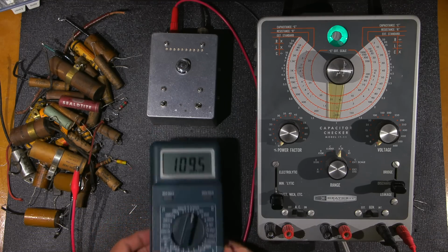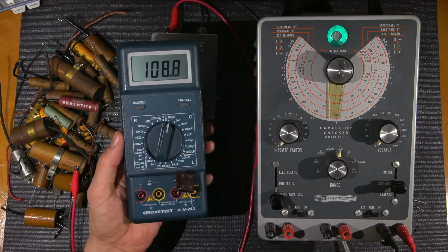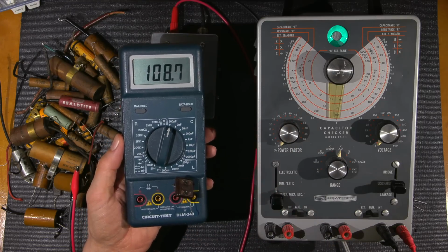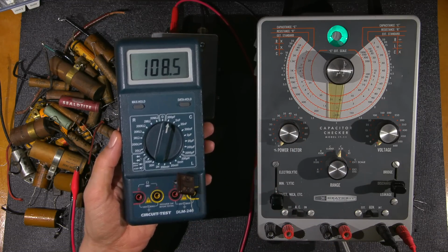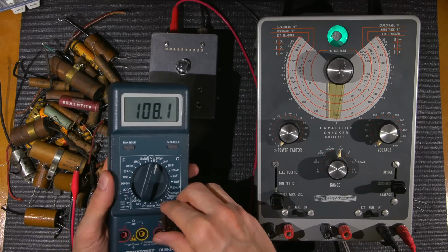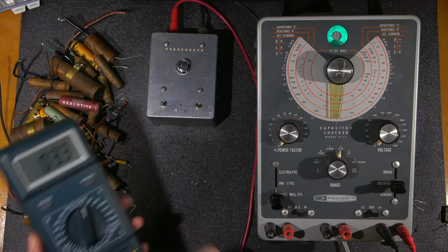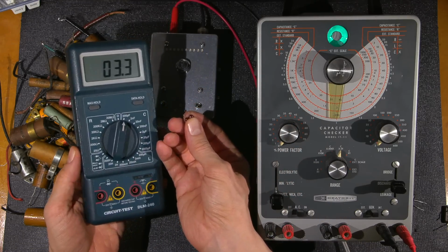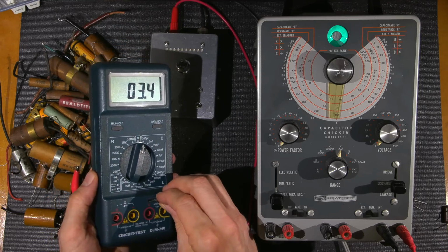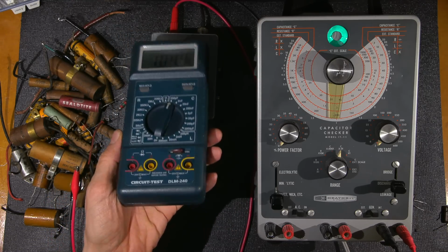There it is. Okay, so there you go. You can see it's in there. It tests at 108, so you'd think that it's okay. The capacitance is okay, but it is turning into a resistor. So I'll pull this out of here and give you an example of this capacitor. This is another mica capacitor. This one here is 100 picofarad. Same kind of deal, 104.